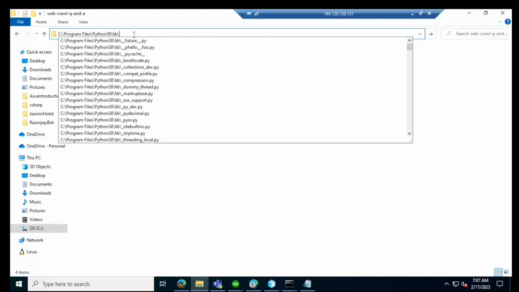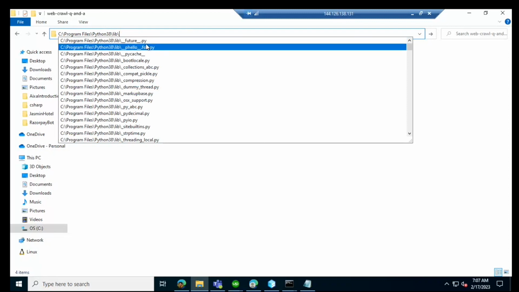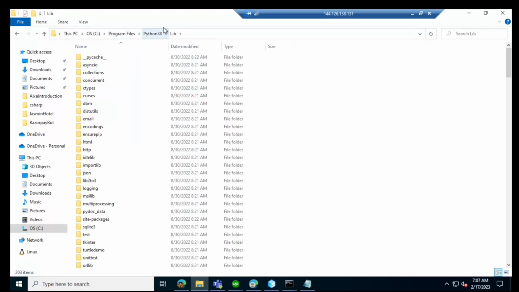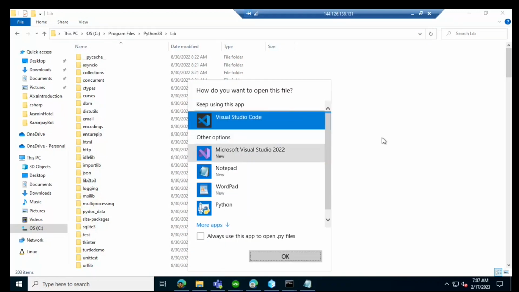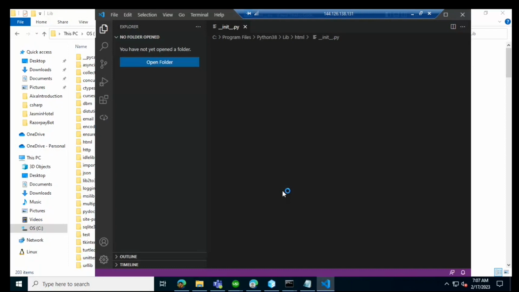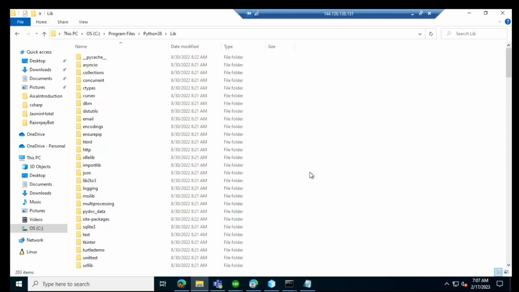Yeah, go there. And what was the path? Just check there in the command line. HTML. Yeah. Don't go to the file directly. No, don't go to the file. Just go to the path till HTML.